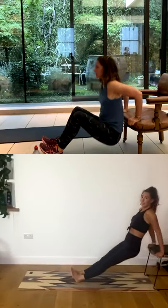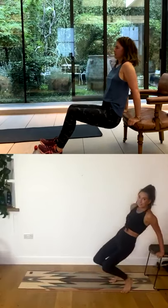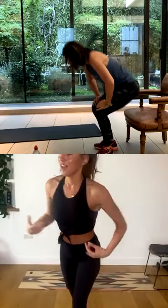And if you really want to challenge yourself, you can even elevate your feet on something where you have to lift almost your entire body weight with the backs of those arms. Two more. Last one. Stop for a second. Take off those wrists. God, getting tough now.